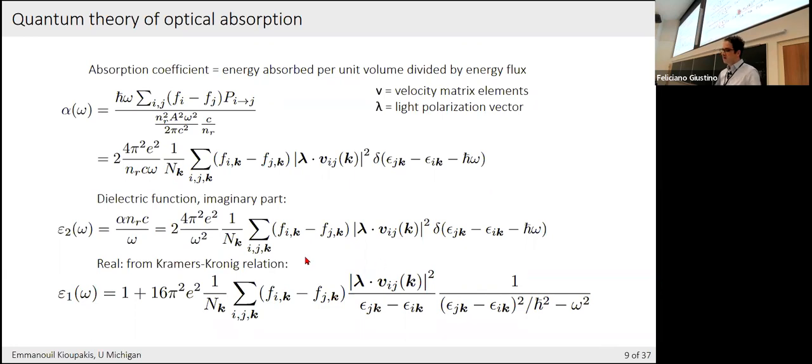And the small difference is that for the imaginary part, because of energy conservation, if you're looking for frequency omega, you only need to consider states whose energy difference matches that frequency omega. For the real part, because there is no energy conservation, the electric response of a material at frequency omega depends on states at all energies. So that's a big difference between the two. Okay, so epsilon 2 is easier to calculate if you use a window for the states that you're interested in calculating.